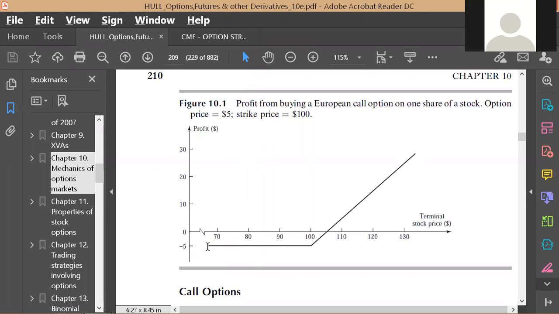Because if you adjusted it for time value of money, it would have to be slightly lower, depending on the tenor of the option. If it's a long dated option, if you bought it 120 days ago, it would be much lower than if it was a 30-day option, because you would have to add the interest cost of funding $5 for 120 days. So we don't adjust for that. We just write the premium figure. We ignore the time value of money.